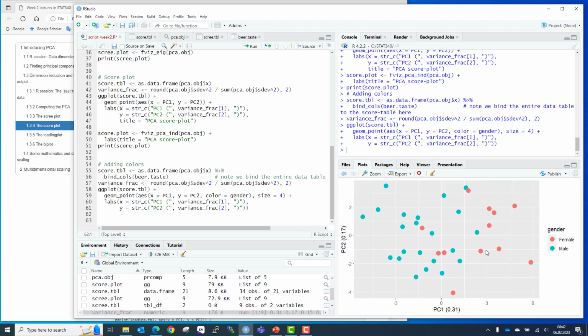Or if everything is just scattered wildly and randomly around, okay, that's also some information. There is no gender effect. If that was the case, we would say, okay, male and female, they like beer more or less the same. It's random, right? But it looks like here it's not. So this is beer liking. It seems like the females and the males tend to like slightly different types of beer, perhaps.